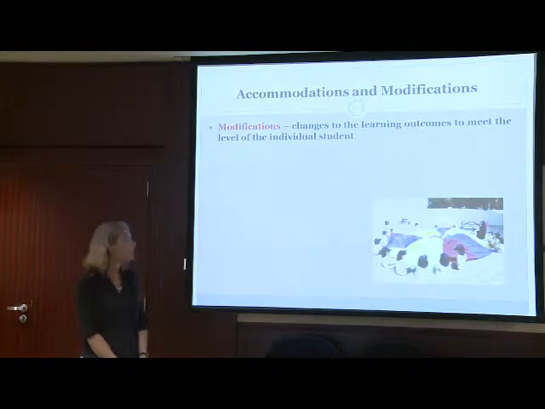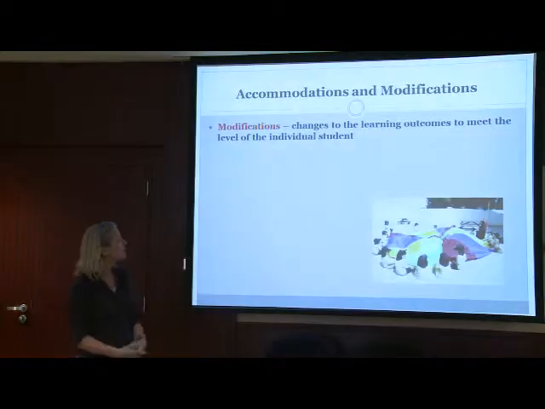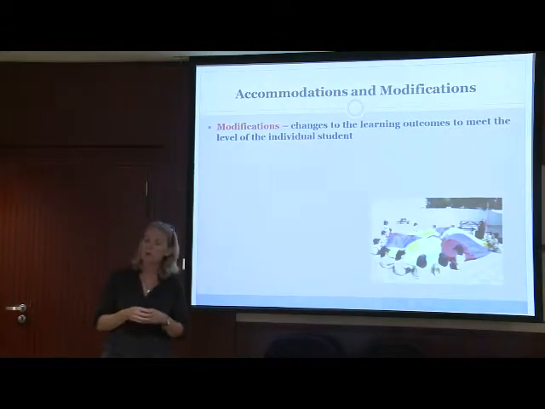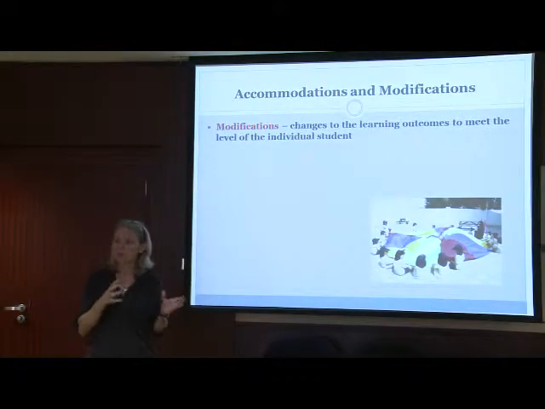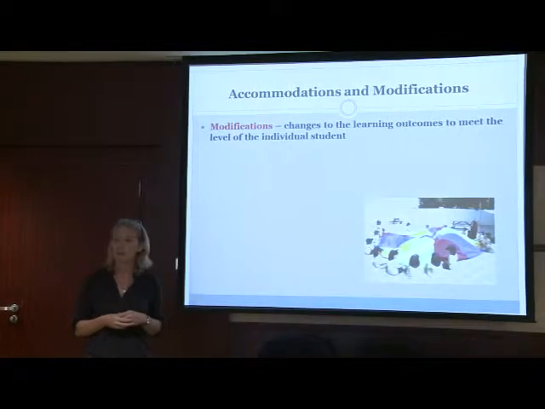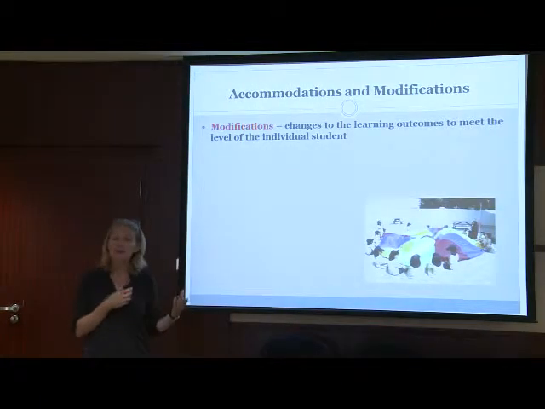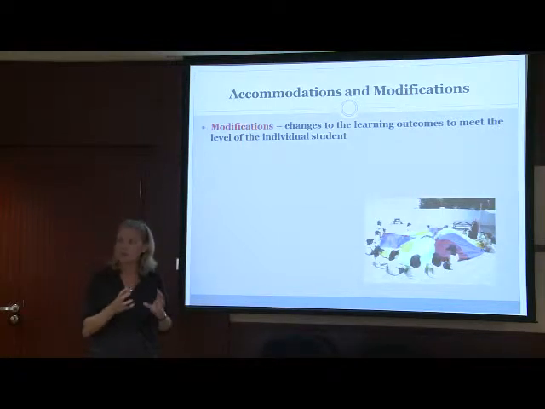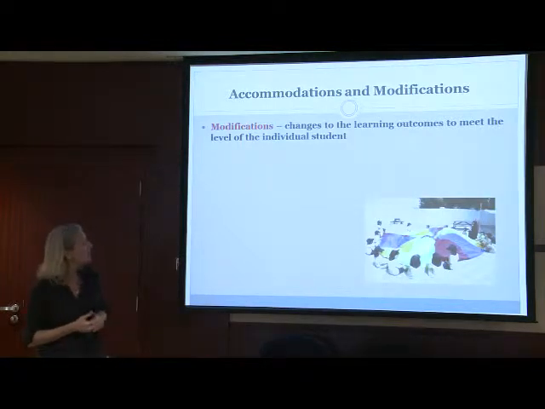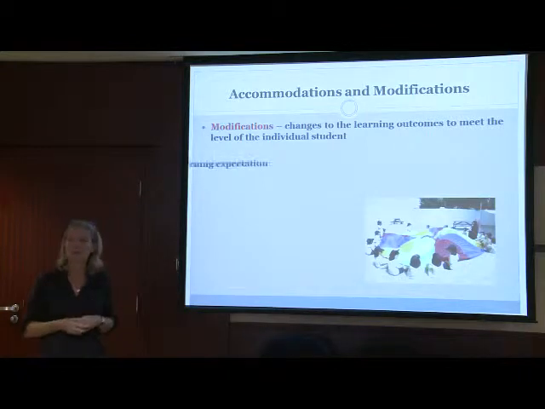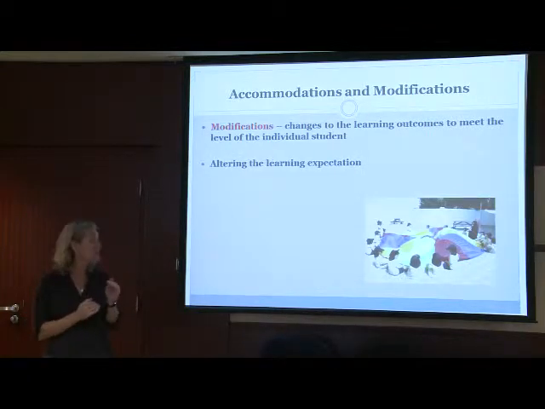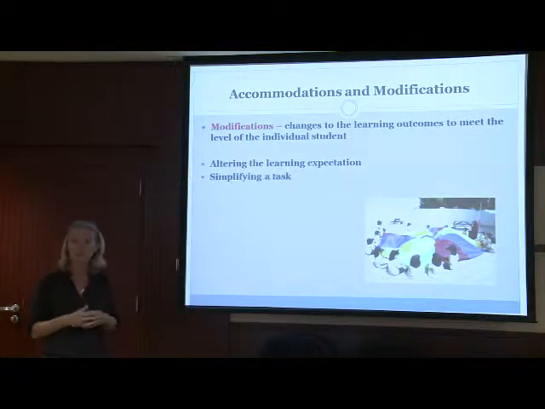that's accommodations. Now, modifications are when you have a child who is finding it very difficult to achieve what other children in the class are trying to achieve, and accommodations are not enough for them. They actually need to have a slightly different learning outcome. And that's what modification is basically. You change it. You might reduce the task, or you might alter the learning expectation.